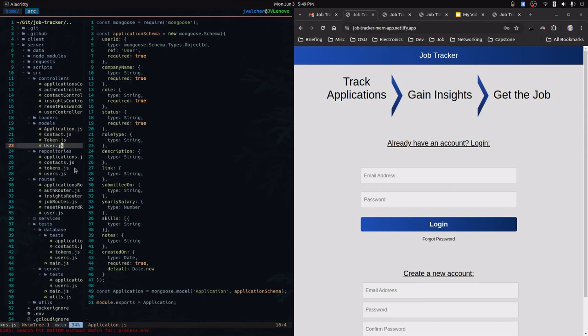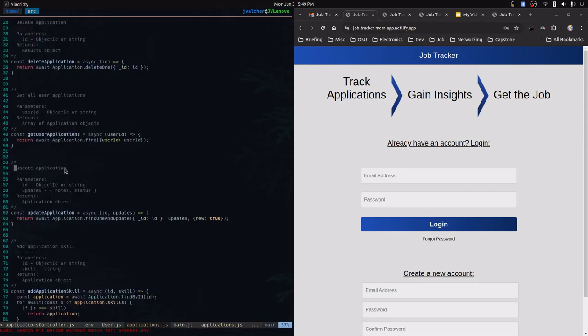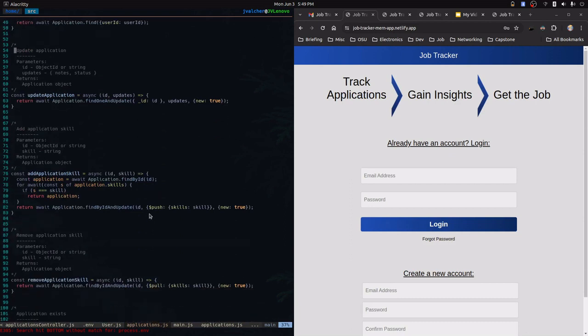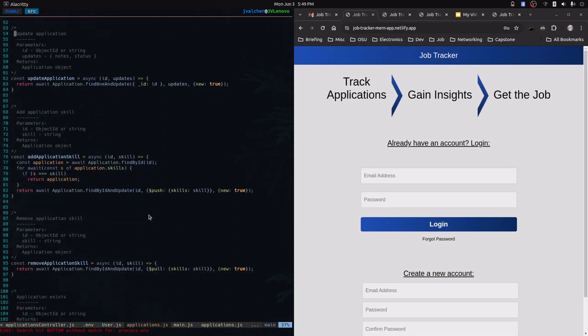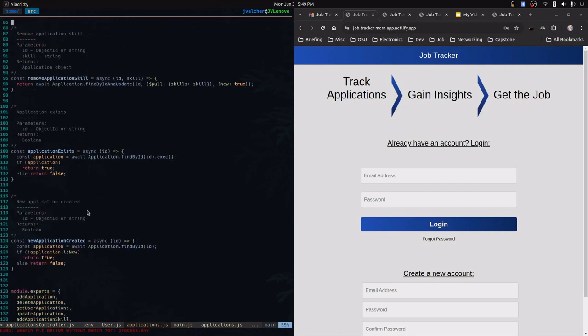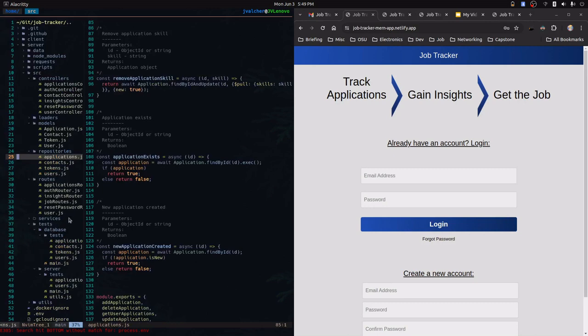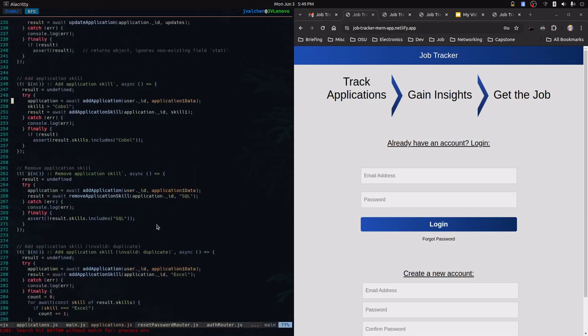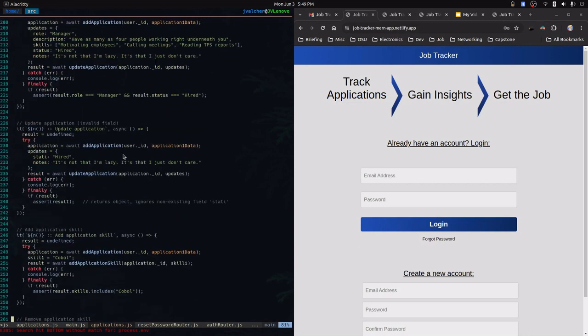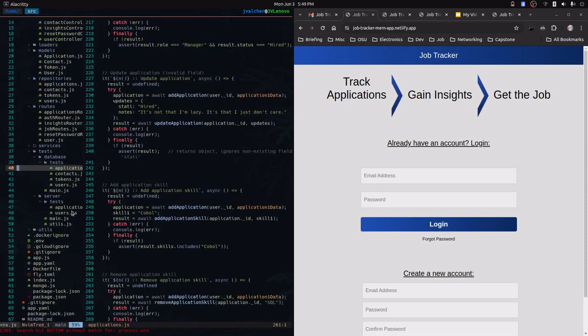The next thing I did was set up the database API functions. This was done to simplify making requests to the database for anyone who works on the back end. So we went with an Express server, and this was just done to make sure everything was working and to simplify things in terms of parameters and what it was going to be returning. And then I also implemented tests for all of this to make sure it worked, but also to show how these things were used to anyone working on the server.